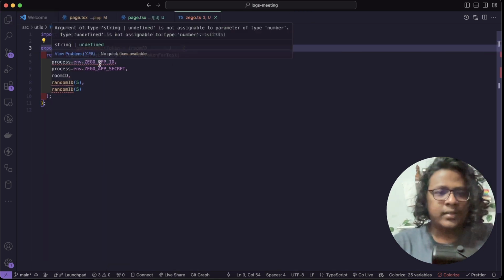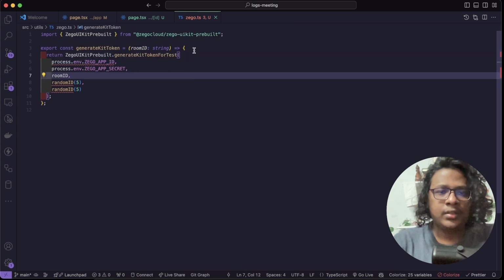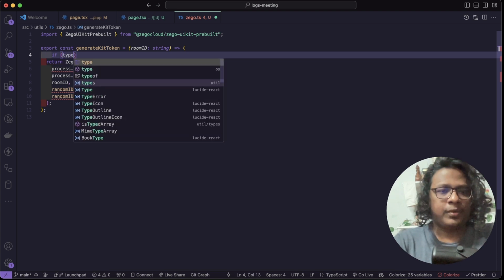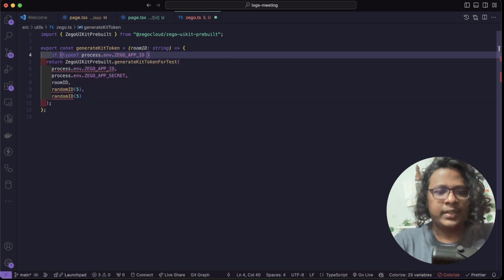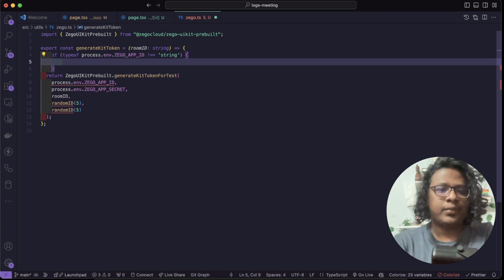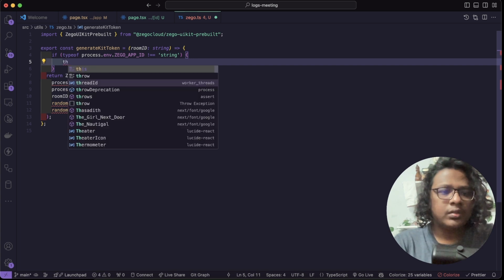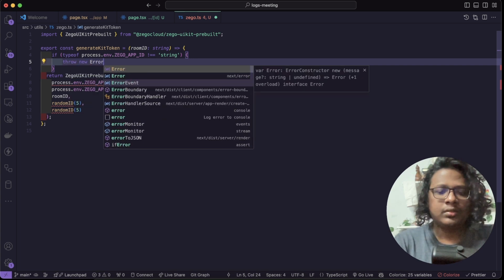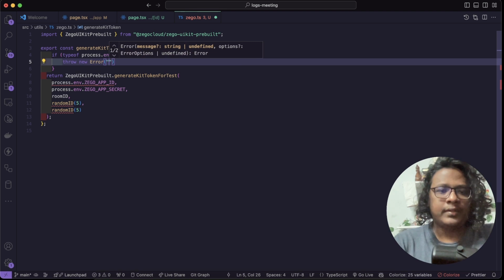Now we are getting an error because this has to be a string. So let's validate that. So if type of Zego ID is not equal to string, then we'll throw a new error: Zego app ID missing.